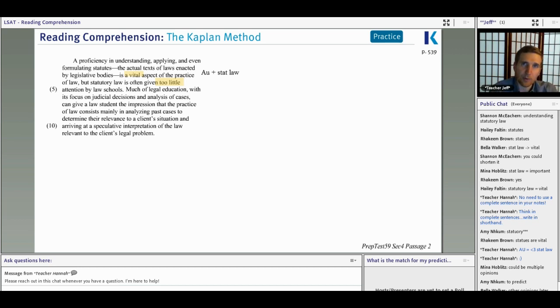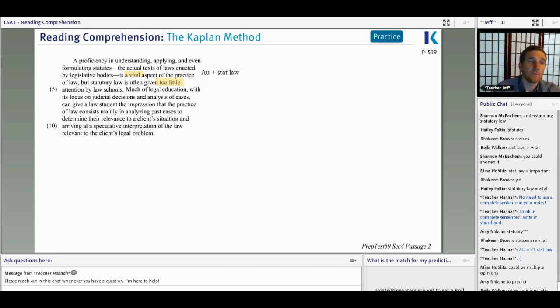This is the part where personal preference does matter, because you need to write a shorthand piece in such a way that you know what it means. It's not like logic games where you can just say, okay, whenever you see this symbol, that instantly tells you that there's an unknown amount of space between those two entities, and that's what you're going to use from now until forever, right? Here, we could say that, yes, always use AU to mean author, and we'd say always use plus to mean a positive opinion, as long as you like those things. But you've got to make sure that you're writing enough to know what it means. Obviously, I'm spending a little bit of time here, but that's because many students struggle with knowing how to write out margin notes, and we want to be as efficient as possible.